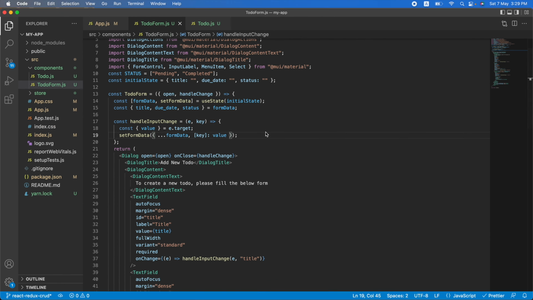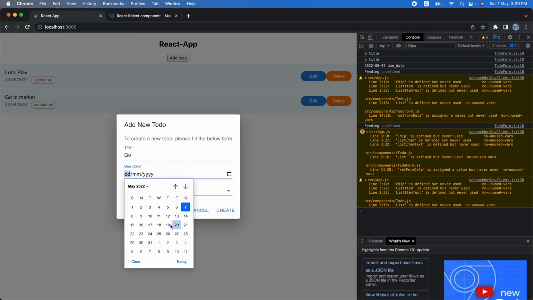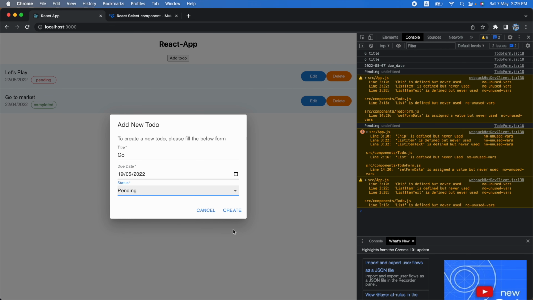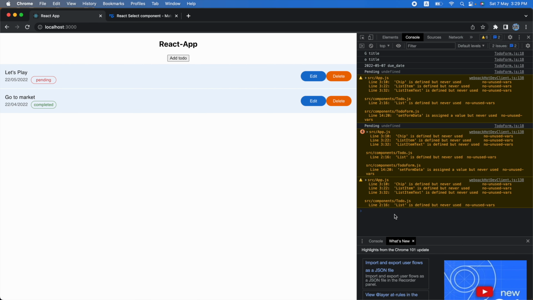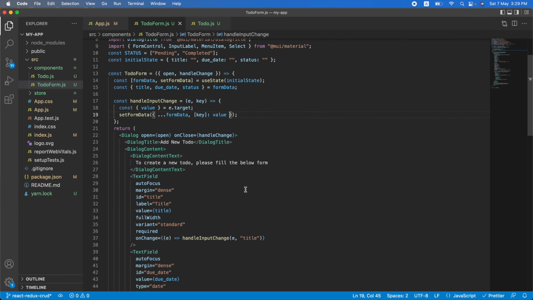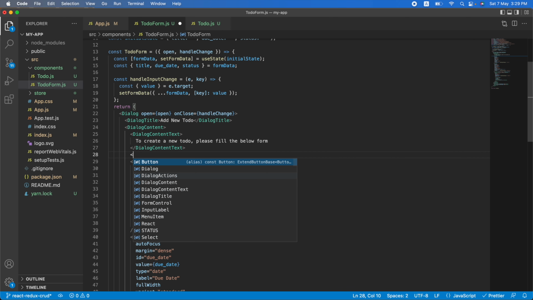Okay, so now let's come back here and type here go. Let's select a date from here and select here pending status. If I click here create, we should get the data, because right now we are not showing on submit, so we have to do this. So right now let's wrap all these text fields in a form tag.